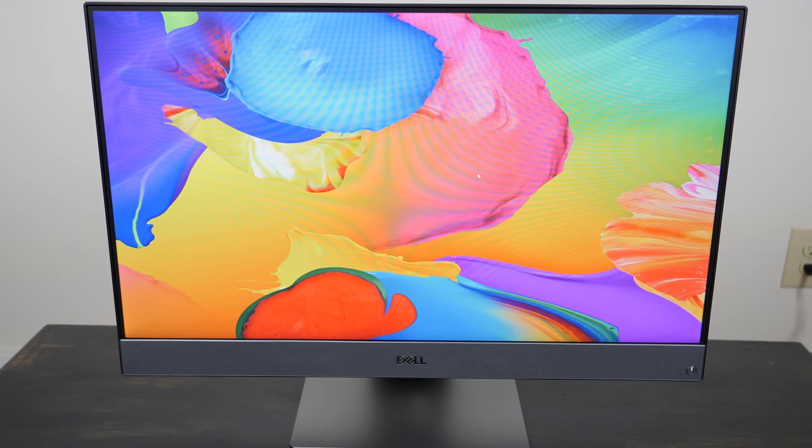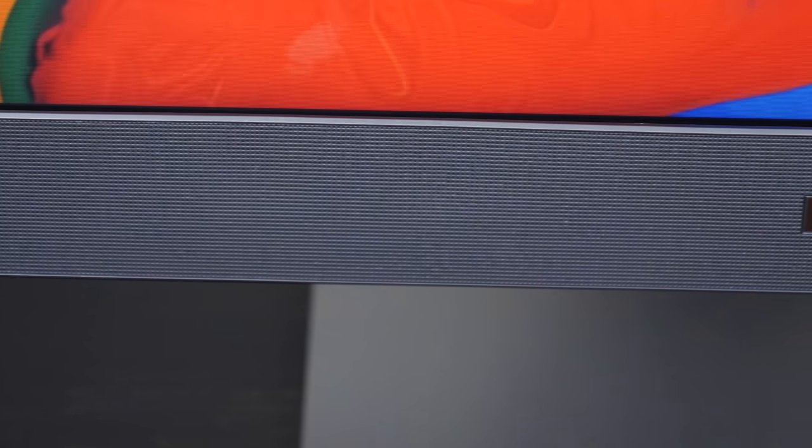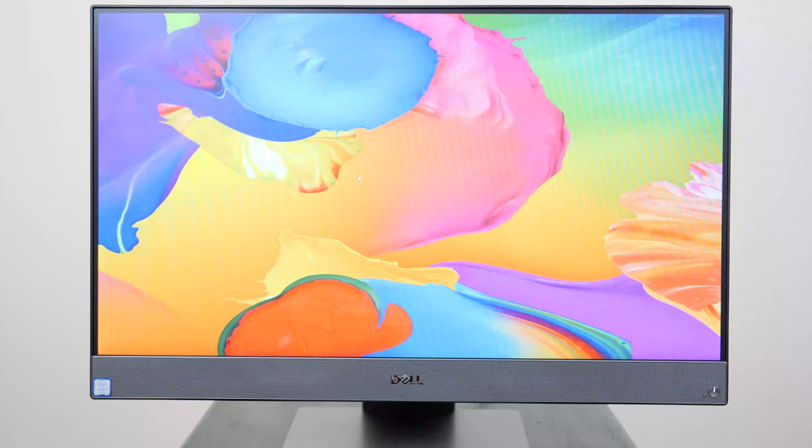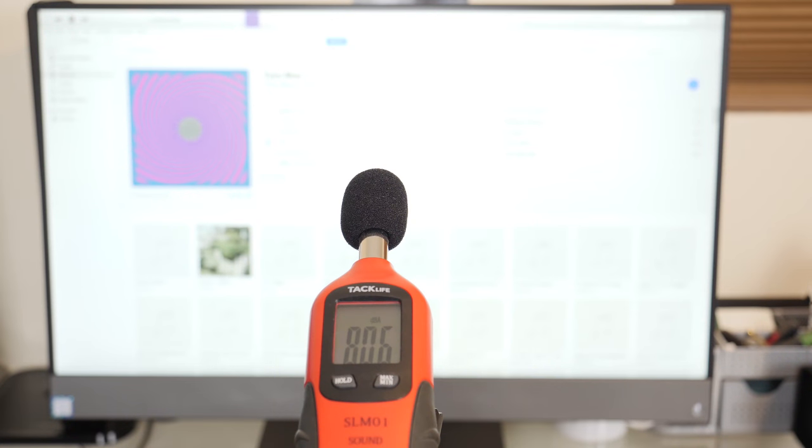It has the footprint of a 24-inch all-in-one, and just below the screen we can see a space gray grille which has some light branding and is also home to our stereo speakers. The speakers are in stereo configuration and gone is the subwoofer from last year. Overall, the speakers are pretty great. With the absence of the subwoofer, there's no low end to speak of, but the mids and highs are above average for a desktop. In terms of loudness, they'll fill a room with ease as they reach a maximum of 86 decibels and generally hover around 80 decibels at max volume.